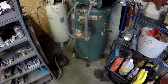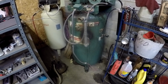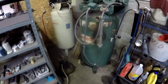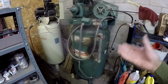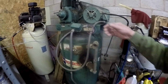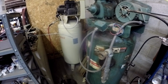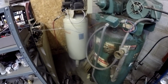This green compressor, a much larger compressor with much larger volume, I bought at an auction, and it is 223 phase. And I have 3-phase in my shop, but the issue was with this thing. There was this huge panel on the wall that held a bunch of relays, not a motor starter, but actually relays. And it was for the pressure switch. The pressure switch is a single-phase 110 pressure switch. So what you have to do is get relays, a motor starter, or something like that.